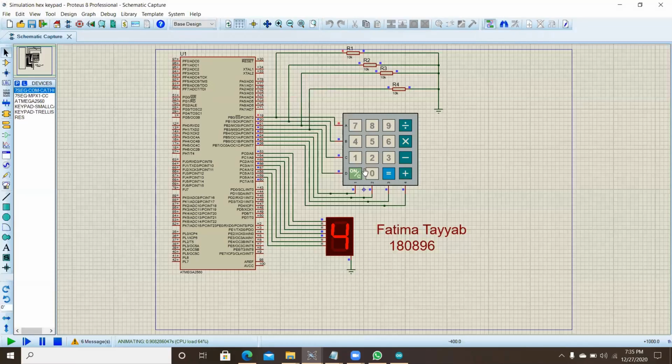We had also implemented 7-segment bus switches, but here I will only show you the actual 7-segment which is available in Proteus, or it is also available in our lab. So when I press 5, 5 will be shown in the 7-segment display.